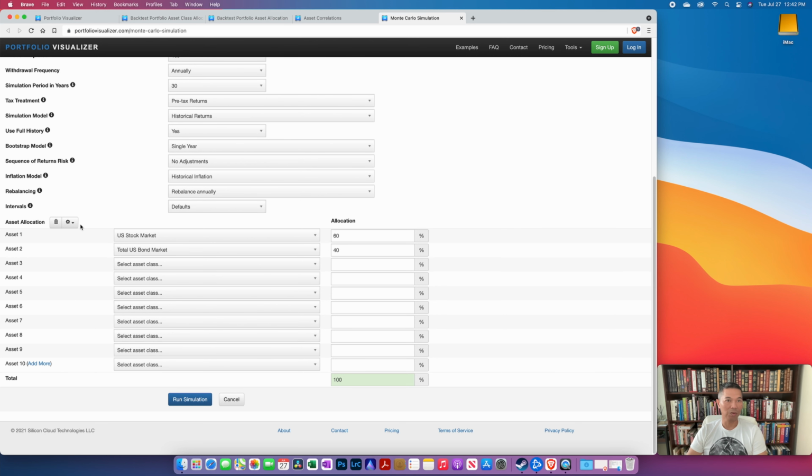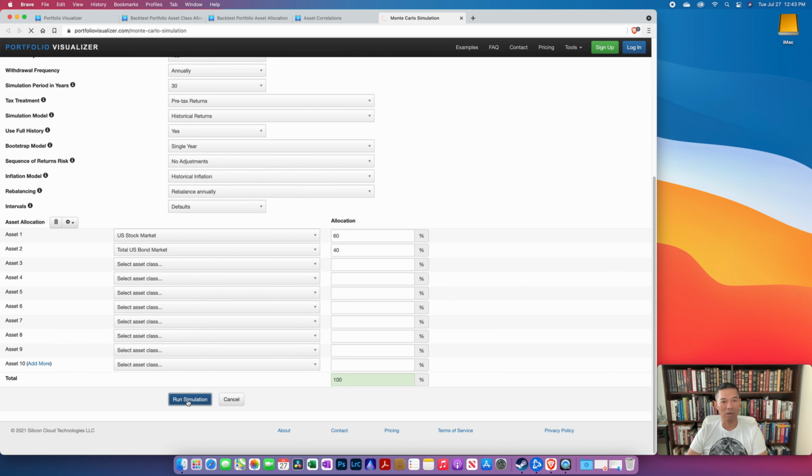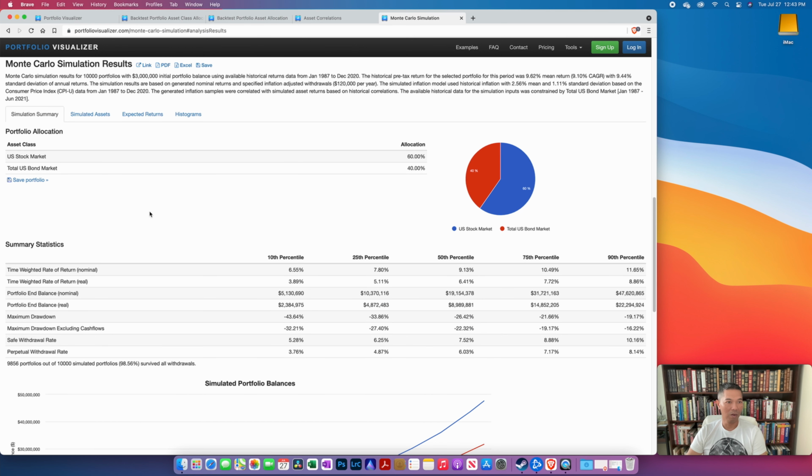Now, just as with the other tool, if you wanted to use a pre-built portfolio, you can select them from this drop-down right here. But I'm not going to do that, okay? I'm just going to run this simulation and see our result. So in a 60-40 portfolio withdrawing 4% over 30 years, we can see that in all scenarios, we're going to find success. Okay? This is the median scenario, the 50th percentile, which is where you can expect to land most of the time. If you do exceptionally well, you may be up at the 90th percentile. And if you're going to hit, you know, some bad markets, you may be down here at the 10th percentile. But over 30 years, withdrawing 4%, there are no scenarios where you're going to end up out of money, which is kind of the goal.